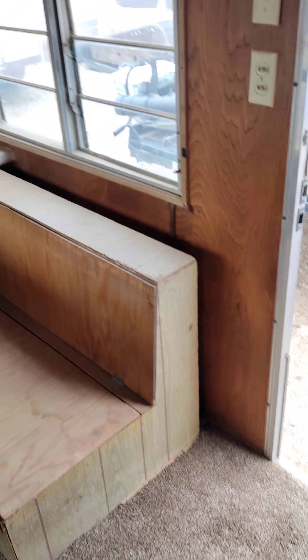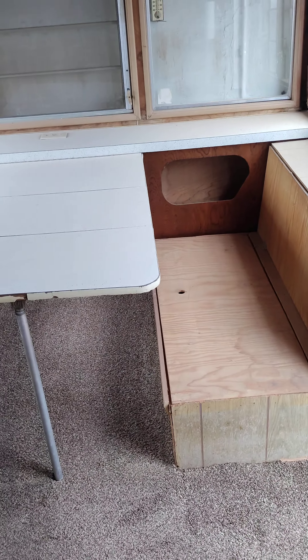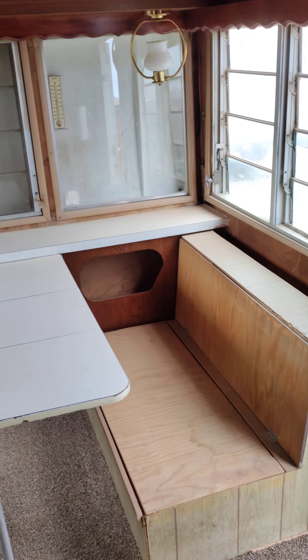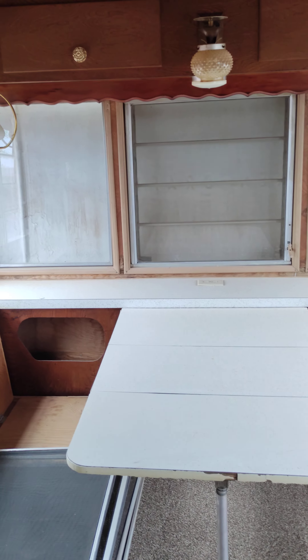This would be a cool spot for a microwave if you were going to do it — that's what we were going to do, put a microwave up here. And this fits one of those taller mini fridges that they sell at Lowe's and Home Depot. That's actually what they had in here, just an older unit, but with our plans we were never going to use it so I let the lady keep it. It does need new cushions up front — there was nothing there. Maybe this isn't the trailer for you, I don't know.